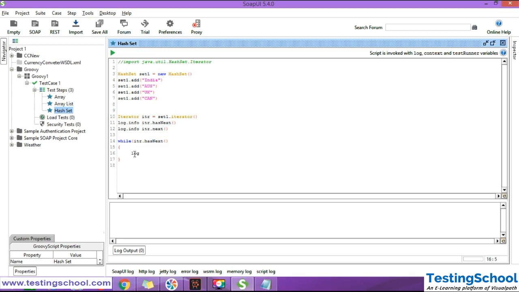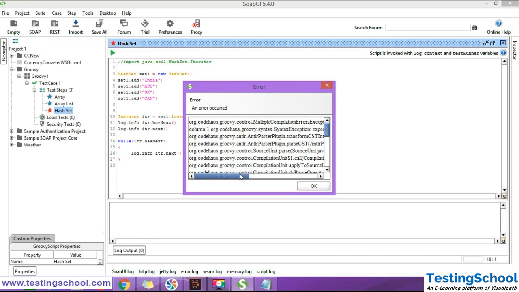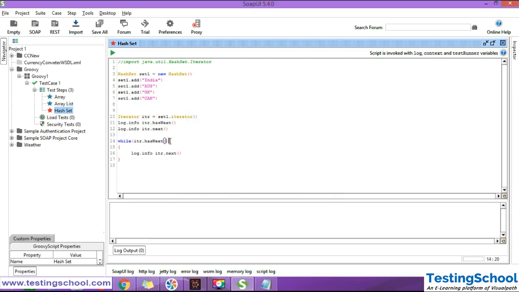After that, we need to print one by one, right? To print the elements from the iterator, itr dot next. Now I am running this program. Okay, see here, I have not closed hasNext.